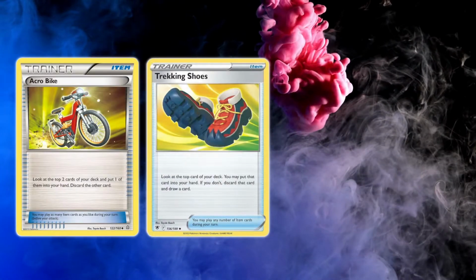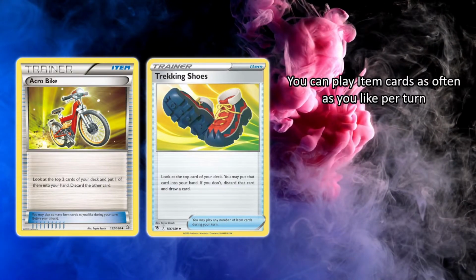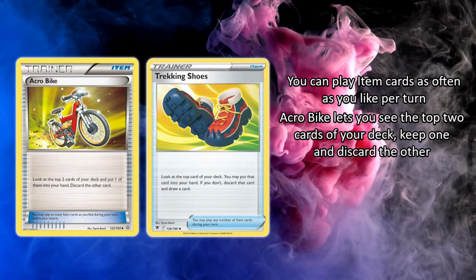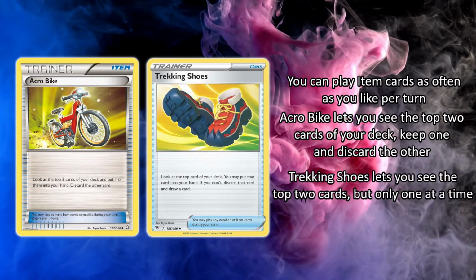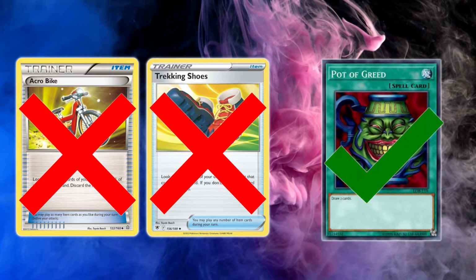Next are 2 very similar cards, Acrobike and Trekking Shoes. These are item cards, which means you can play more than 1 copy per turn, and Acrobike lets you look at the top 2 cards of your deck, keep 1 and discard 1. Trekking Shoes lets you do this, but you can only look at 1 card at a time. When compared to Pot of Greed, these cards are simply worse.